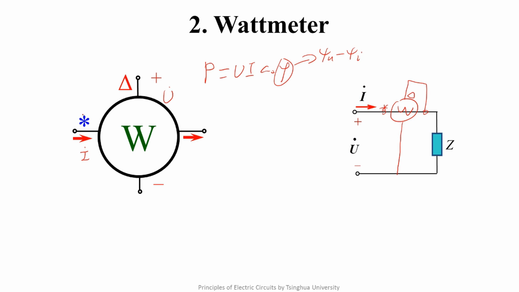It should be pointed out that a star and angle are marked here in order to differentiate ports used to measure the current and the voltage. In practice, if the connection modes of the two ports are obvious, then they can be marked with star or angle at the same time.